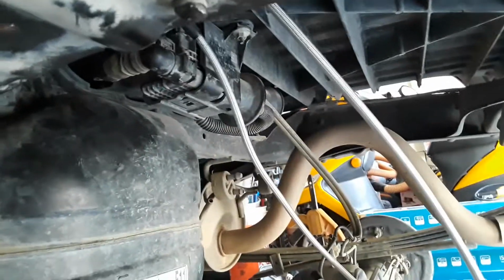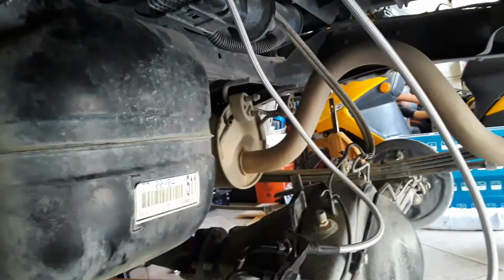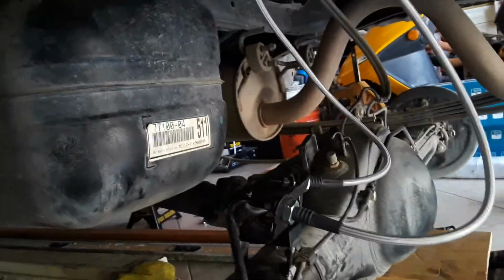When you're coming to pull it out, you actually have a little bit more play, so you can push it down and actually put a crescent wrench on it, or even a vise. I actually had to use a vise. But that's the update right now on these rear brake lines.